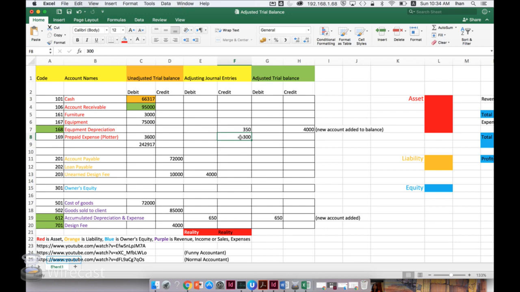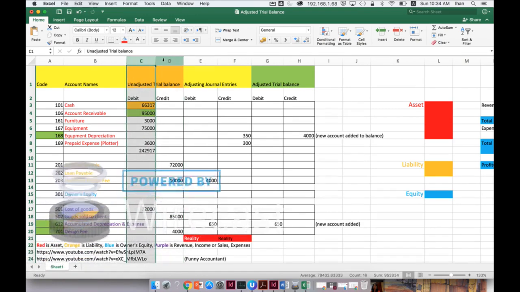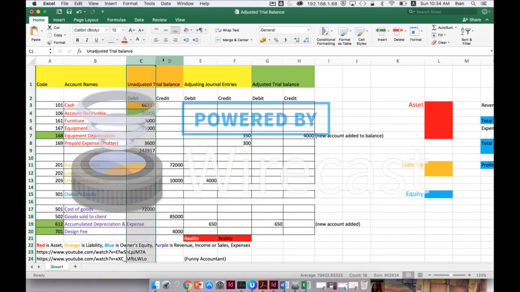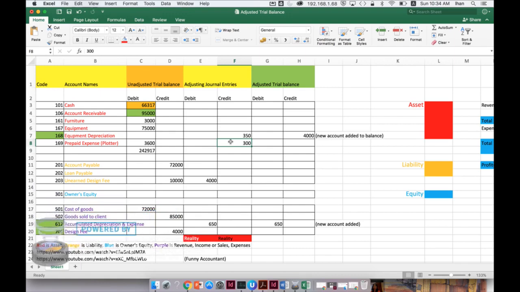Okay, you always have to remember, everything ends up here. They're called unadjusted. They are the transactions, but the transaction is not the reality. There are some things that happen to our business, that affect it either positively or negatively, not through a transaction, but they are still affecting the business. So in this case, we will have to adjust this column.